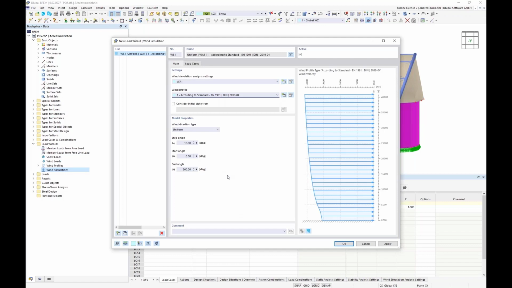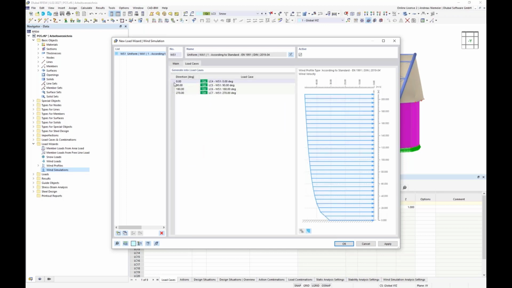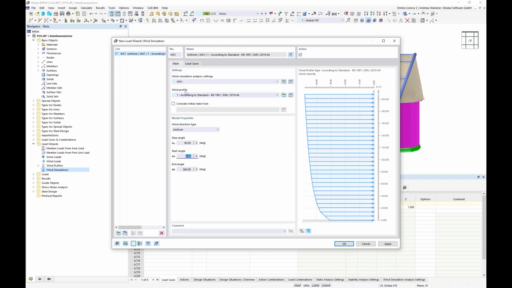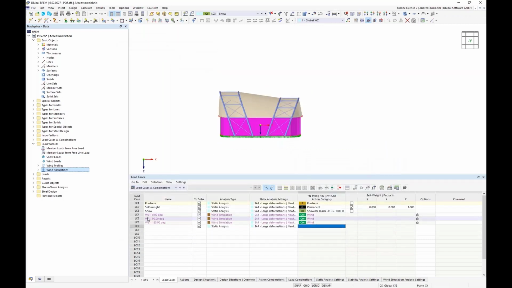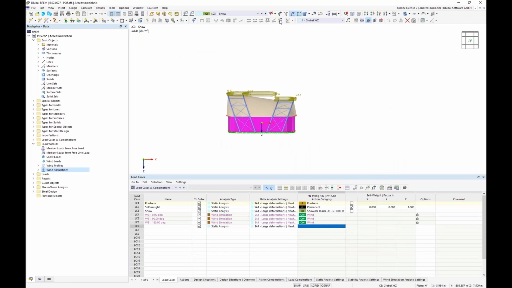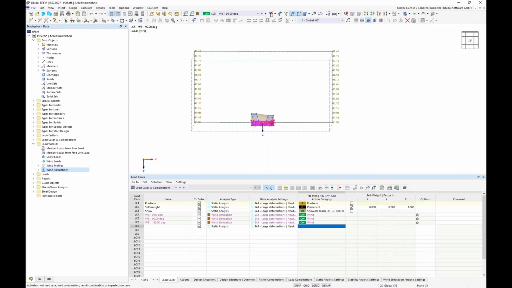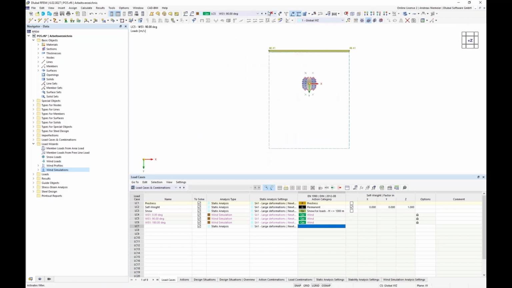And finally, to close it up, we have to say from which directions the wind is coming. At the moment, we have an increment of 10, but we can also write here, for example, 90 degrees, which means we get wind in 0, 90, 180, 270. And if you say, I don't need this 270 solution, you can change to user defined and delete the 270 solution out of the range, and you get only 3 load cases. After confirmation, you get 3 wind load cases with these respective wind tunnels around. So maybe take a top view, you see how the wind tunnel is going around this structure.